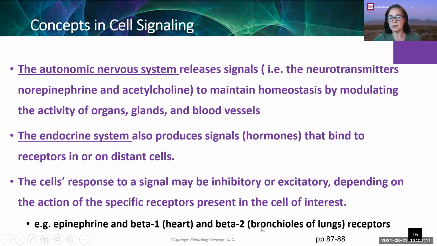The beta-2 receptors, when they're stimulated by exactly the same signal, epinephrine, the response that they elicit is to relax, tell the smooth muscle cell to relax and chill. It's not time to do anything right now. That causes bronchodilation. So the airways get more open and air can pass in and out through the lungs more easily. So that's what I mean by whether you get an inhibitory response or an excitatory response. It depends on what receptor are we talking about in what cell.